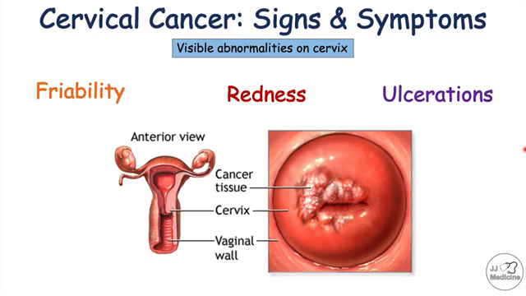But again, not all cases of cervical cancer will have these visible abnormalities. There may be a very early case that is detected by pap smear, so there would be a case of cervical cancer that shows no abnormality. So again, that can also be important because a lot of times there may be no symptoms, so asymptomatic, but there may also be no signs on the cervix as well, especially if detected early on with pap smear.